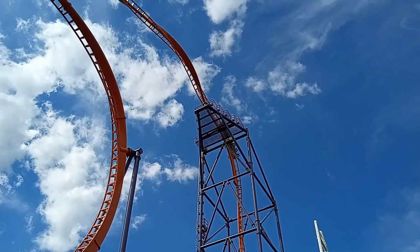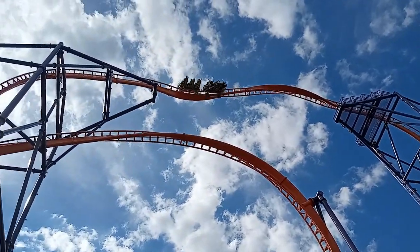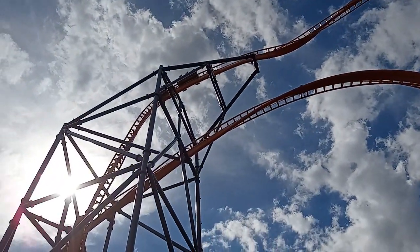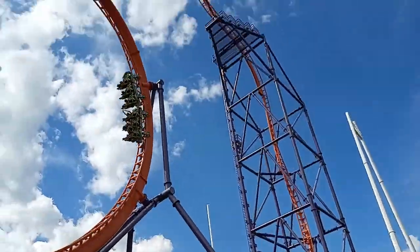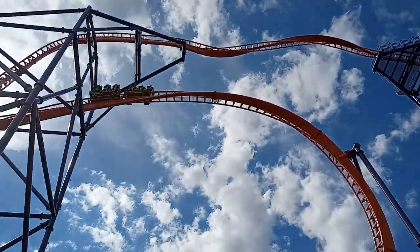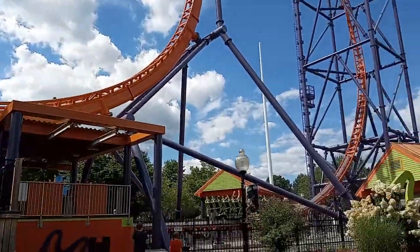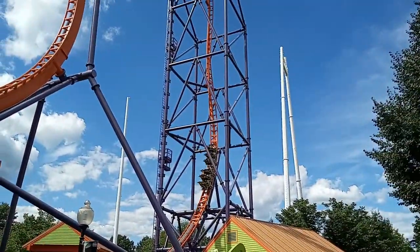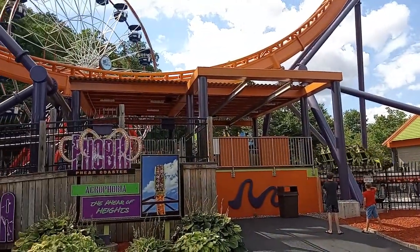And Boulder Dash, same thing, 24 people per cycle max. And again, the line was out of the entrance at one point, so it would have been really nice to have had 2 trains on that, especially since Boulder Dash is a really long ride. So I guess the way the park's operated isn't quite my favorite. It's got charm. It's got great potential.